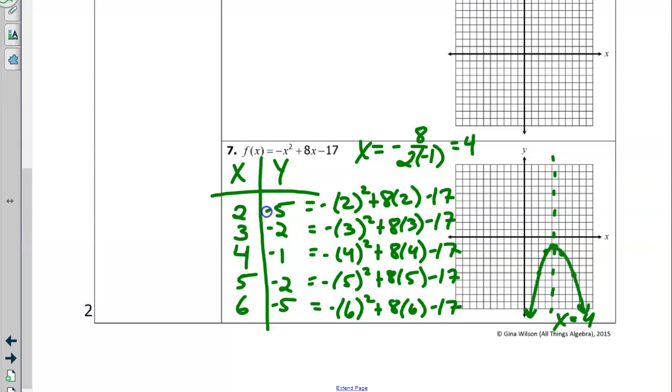You can see based on the way the graph comes together, your vertex is below the x-axis, and then it opens downward. So it's never going to cross the x-axis. So there are no real solutions for this one. Real being the key word there. Don't put no solutions, because now we're going to be moving into the imaginary system as well. It's no real solution. In a few sections from now, we'll look at how to write out those solutions. Isn't there a symbol you can put? There's a symbol, it's the i.